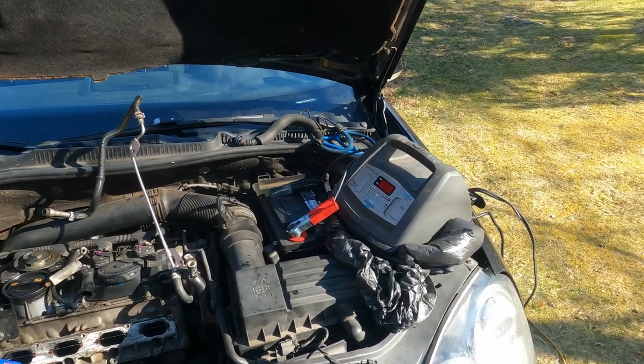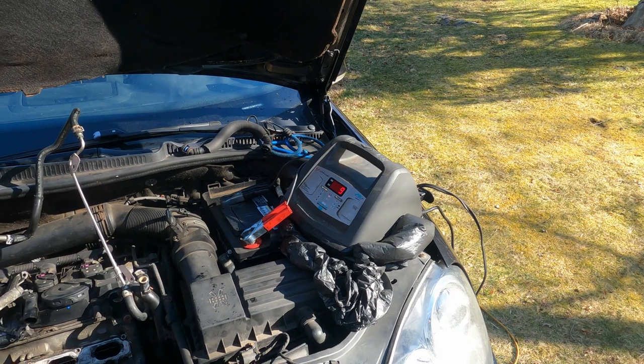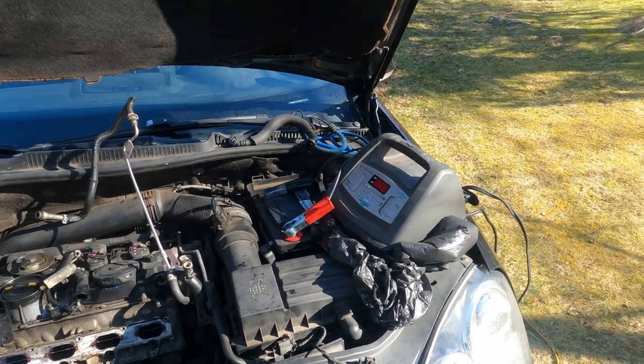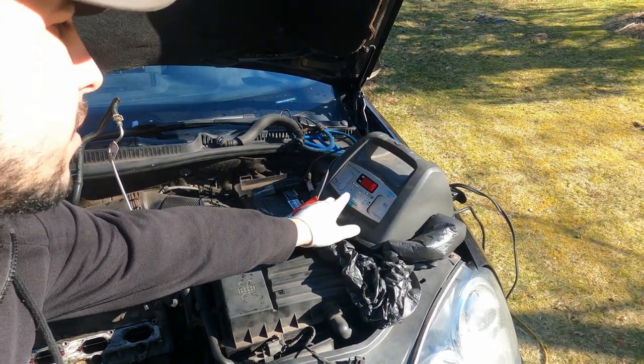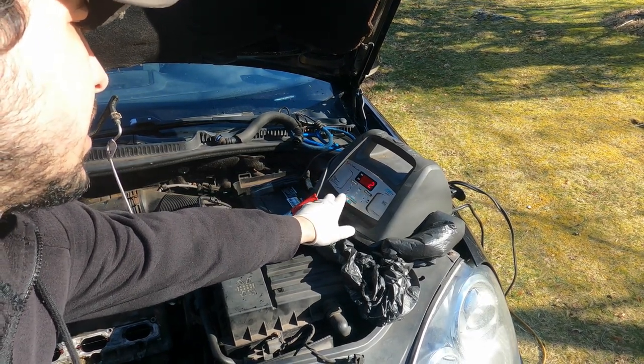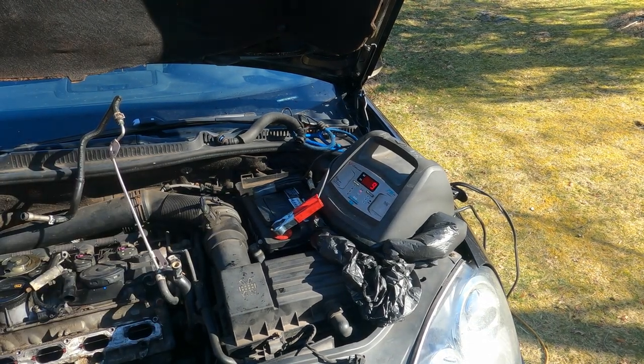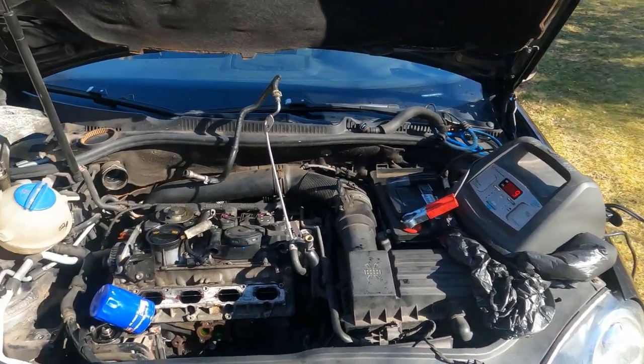And as you can see, I already put my battery charger on the battery. And we'll see if that takes charge. I got it on. It's got four settings. It's got snowflake, turtle, rabbit, and engine. So I have it on rabbit. So we'll see if that takes a charge.